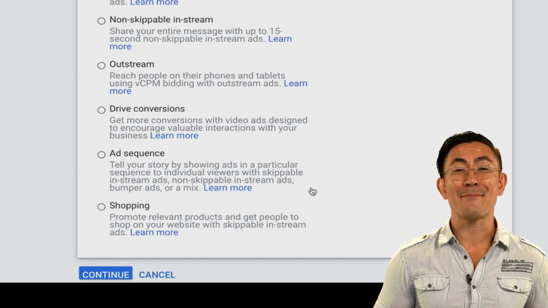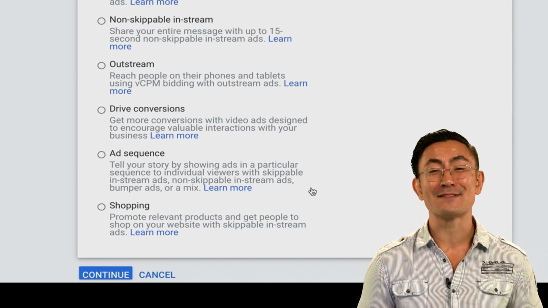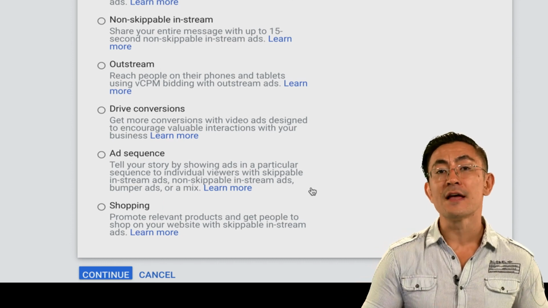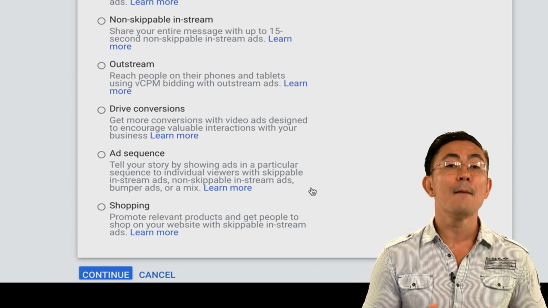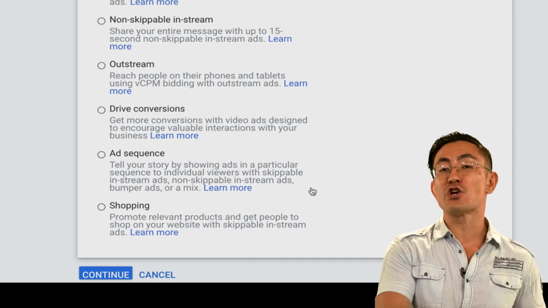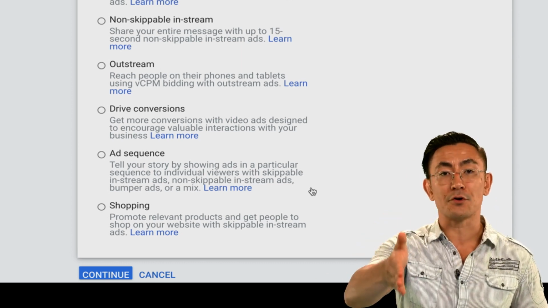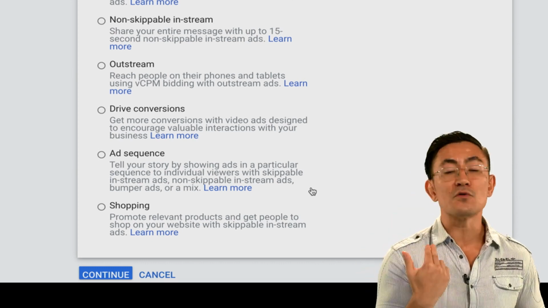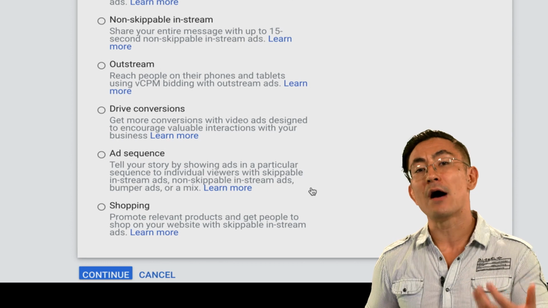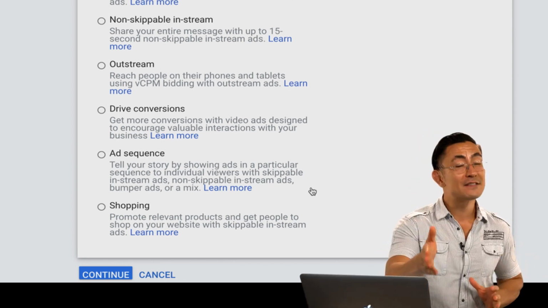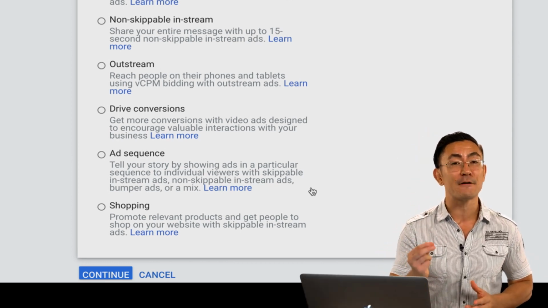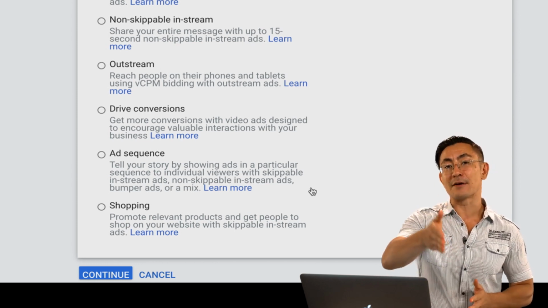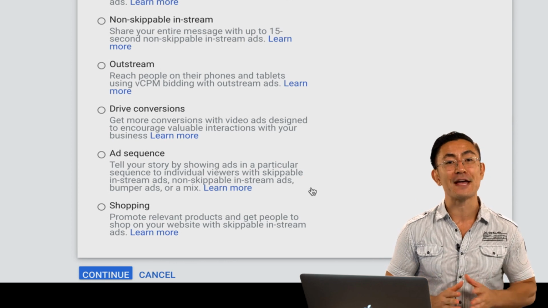The next option that we have here is ad sequence campaigns. Now, ad sequence campaigns are one of my favorite campaign types. This is basically a type of campaign where it's not optimized for conversions, it's not using those learning algorithms, but they have a different advantage. They show a series of ads in a defined order. So they see the first ad, then the second ad, then the third ad, and they don't see your ads in a random order like they might in most campaigns. What you need to know for right now, though, is if you're setting up your first campaign, don't choose an ad sequence campaign. This is a more advanced type of campaign, which isn't suitable for your first campaign.